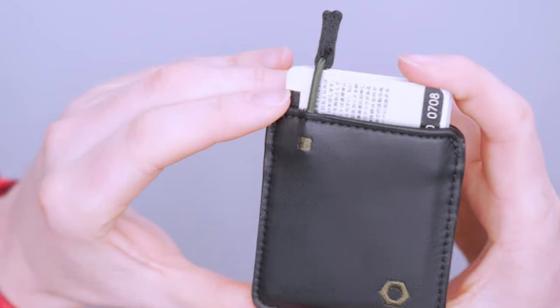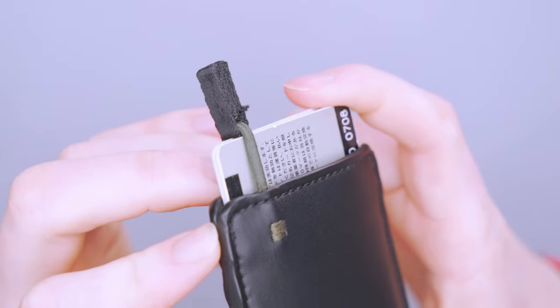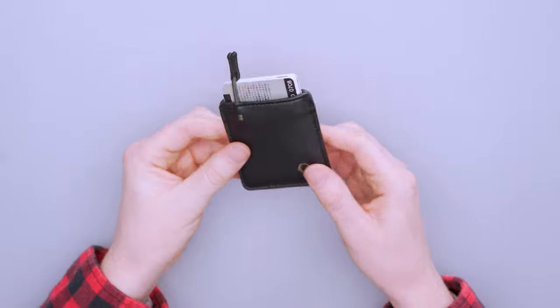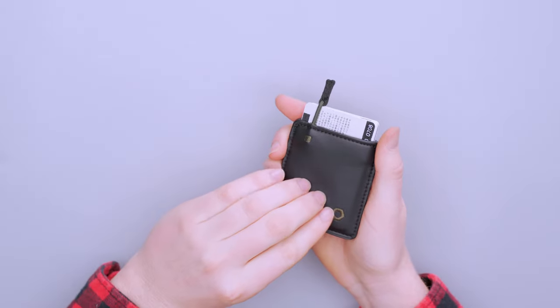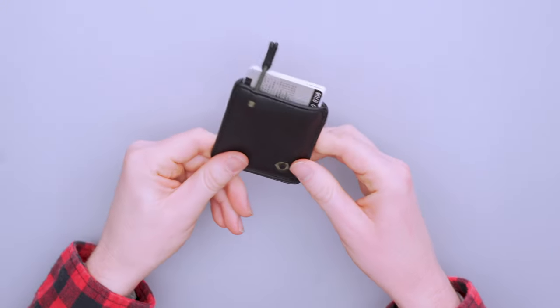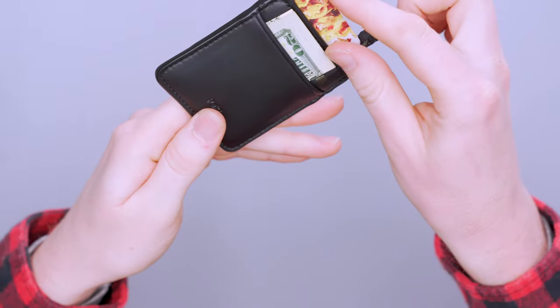There is a small loose thread there, near the elastic. I'm not even sure how well you can see it. That's the only one that I've noticed, and overall this thing has held up really well. Because I was curious how the leather would hold up, I took everything out of this and really crumpled it up and made it really creased. And as you can see, pretty much all the creases have come out of this thing.